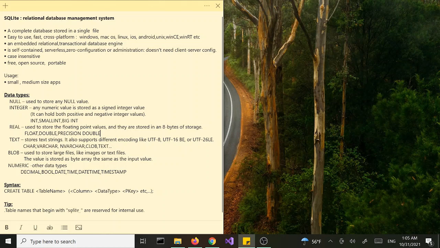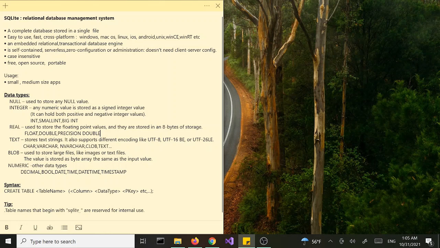Having said that, we have a tip here: do not start your table name with the word sqlite underscore. This keyword is reserved for internal use, so just make sure you don't start your database file with sqlite underscore.